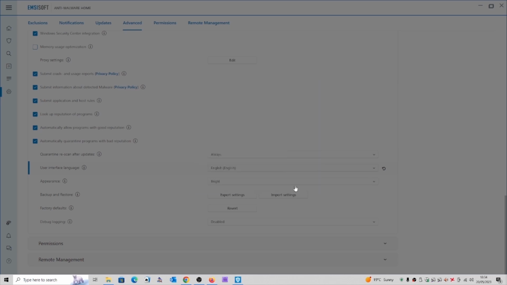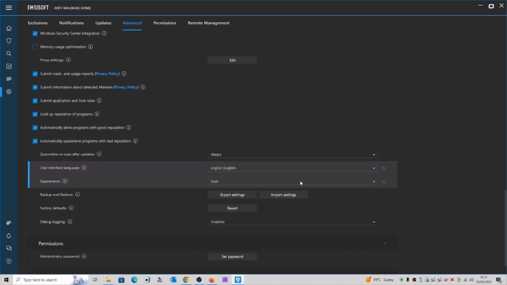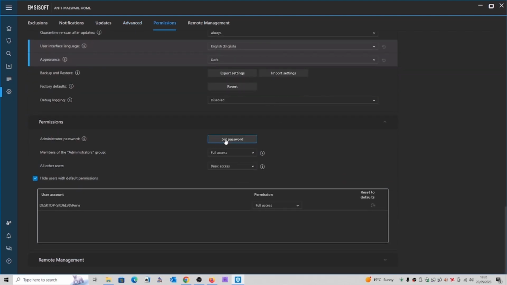So you can actually export your custom settings. Oh, bright, dark. Oh, that's really nice that you can actually change the color. Permissions. Right, okay. So full access or no access, read only, basic access.